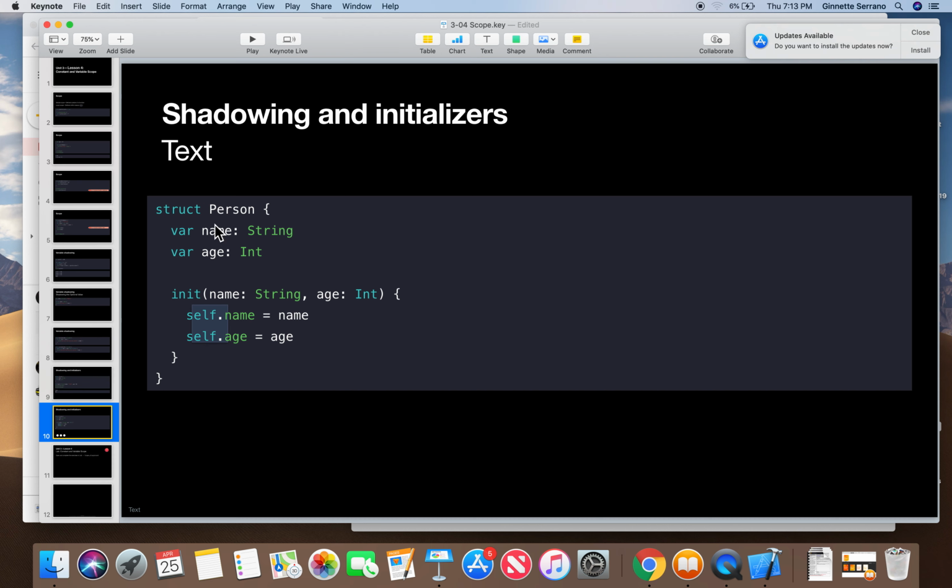So it's talking about this name and this age. We're going to initialize it to the name passed and the age passed. So we use self. So that's another place that you've seen shadowing, is when we use the init function.